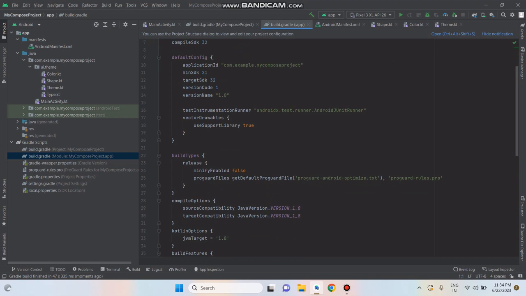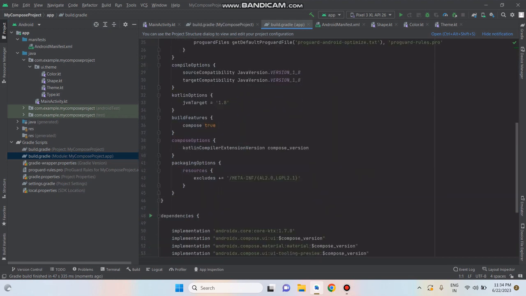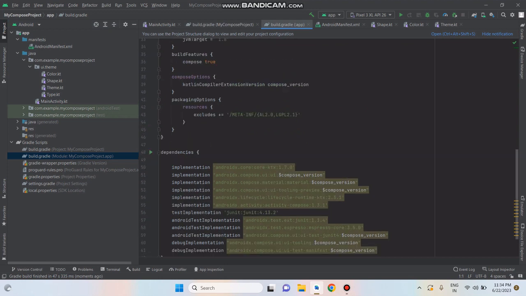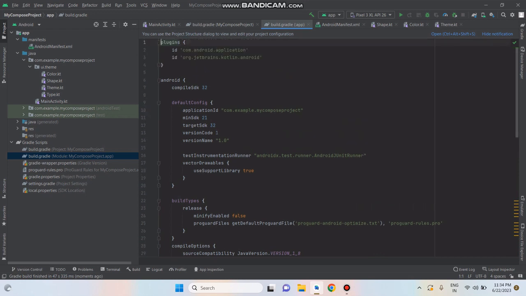We have all the required libraries or dependencies included by default. So that is the base structure of our Android app.